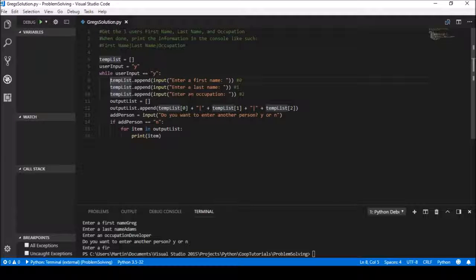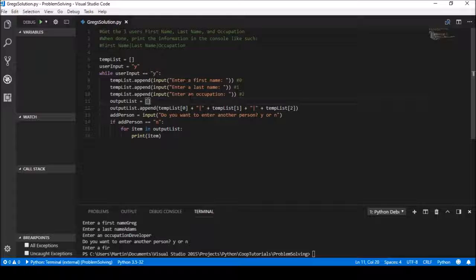I think the output list, the start part, needs to be after the append. The list start, which line? That one. I think 11 needs to be after 12. It can't be. It clears it out.